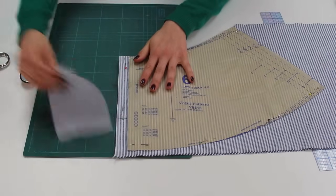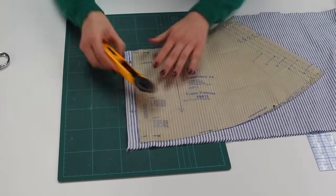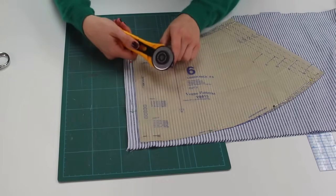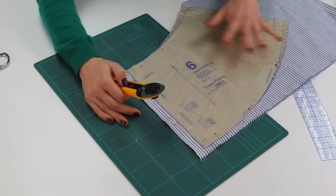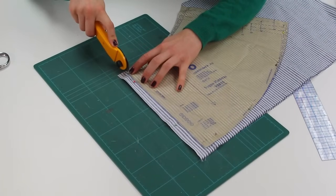So if you want to have a go with the rotary cutter, then with a rotary cutter like this, you need to make sure that the blade is open so that you are going to be able to cut with it. And really with the rotary cutter you are going to have to press quite hard, and this depends on the fabric that you're using.